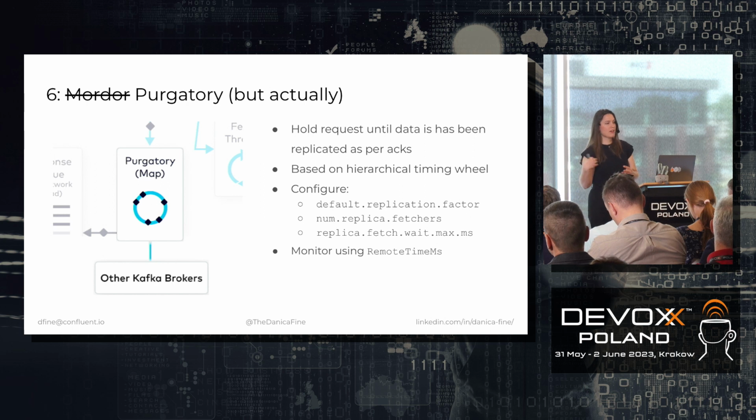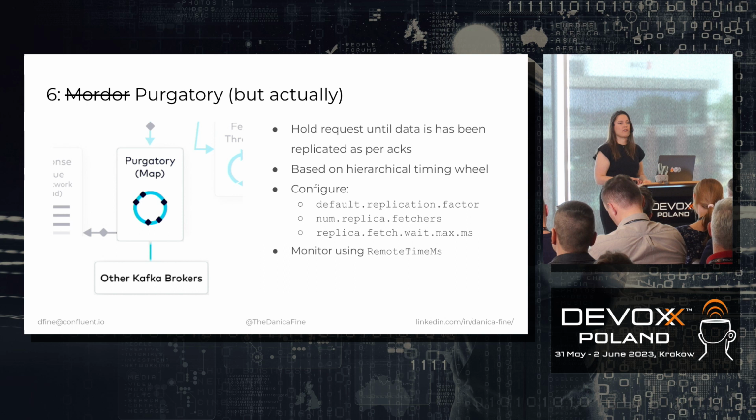The follower replicas know where the lead replica is for their data, and they're going to request it every 500 milliseconds, okay? So the data isn't going to hang around here for that long. It's going to move pretty fast, okay? And they're going to request for this data, update their copy, and then the request can actually leave purgatory.